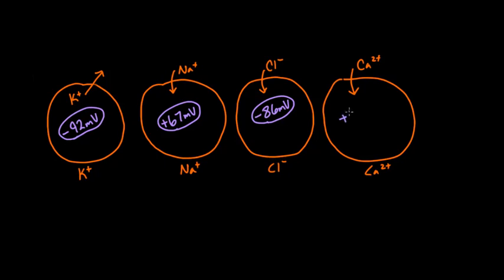Finally, calcium is going to be positive 123 millivolts. Just to remind us, the reason that calcium isn't simply sodium times 2, because you might think that because calcium has two positive charges, the reason it's not just sodium's number times 2 is that these numbers are actually based on concentration gradients. The concentration gradient for calcium might be very different. In fact, it is very different than it is for sodium. That's how these numbers are made using that Nernst equation that we went over previously.